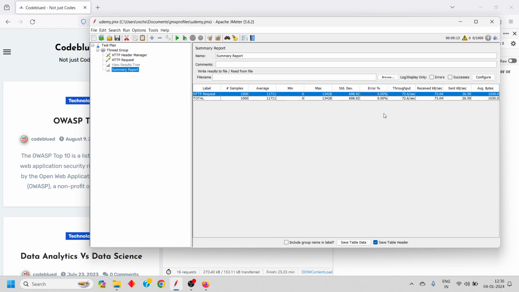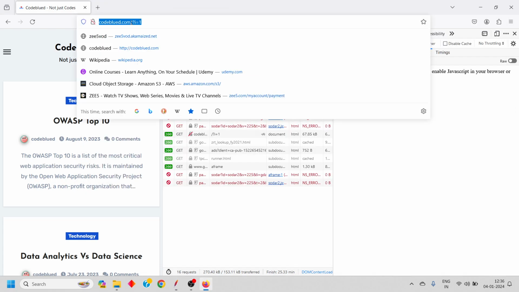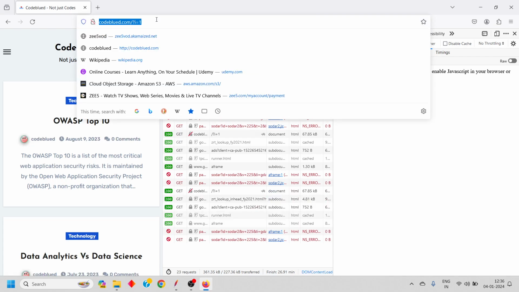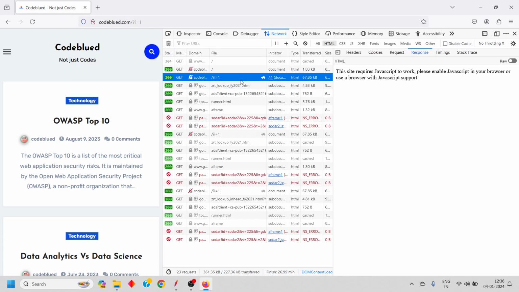But having a status code of 200 does not guarantee the content you are getting is the same as what the browser will get. Content validation we need to do manually. There are certain things in JMeter which can be used for content validation. Nice, it's holding up.